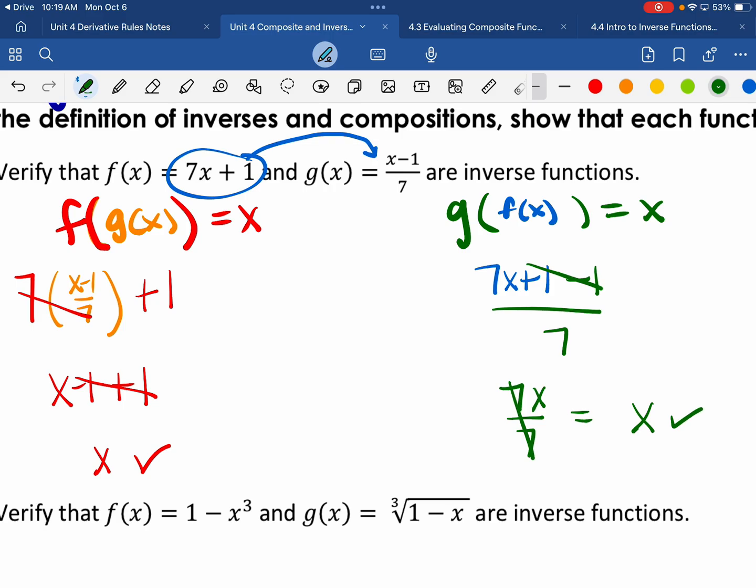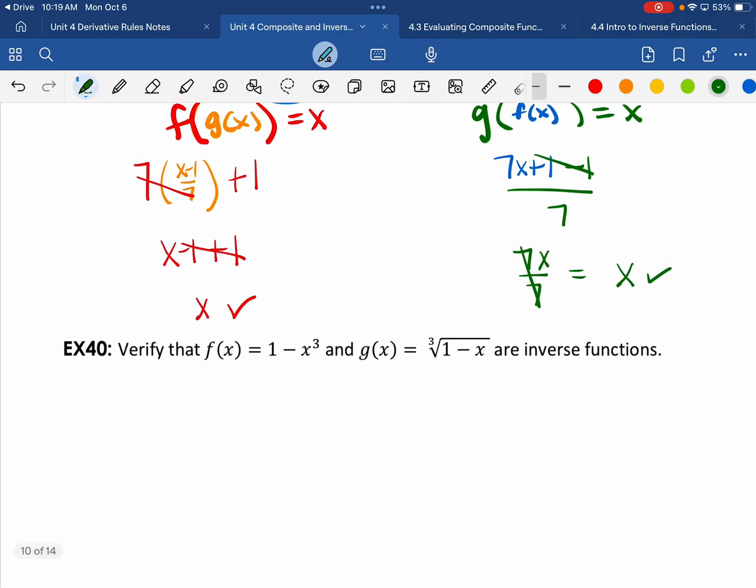What happens if I cancel the 7 plus 1? You can't, because they're not really 1s. They're 1s divided by 7. So if you cancel these 7s, then you're ignoring the fact that these 1s are being divided by 7. I would never do that. I think they're just being picky.